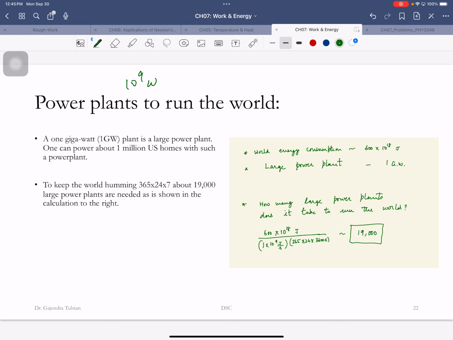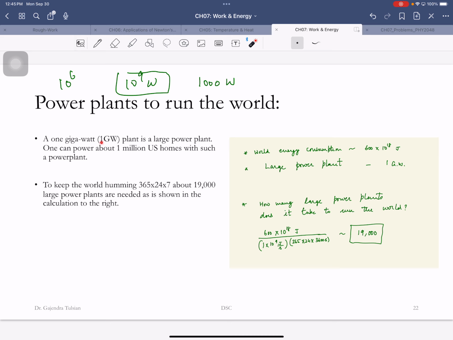a billion watts. In the US, to run your house, you need about 1,500 watts, with all the refrigerators and the air conditioners running. That's a small to medium sized house, and the energy consumption is going high. But let's say you need 1,000 watts to run a house, we'll just keep it simple. So with a gigawatt, you can run 1 million homes. That's to put it in perspective.